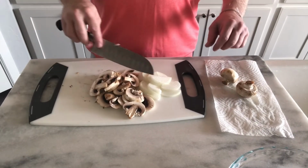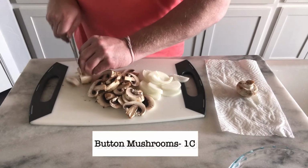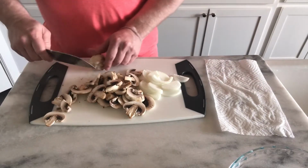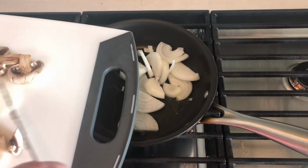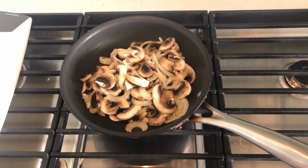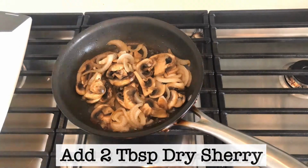All right, so I've got some onions and some sweet vidalias, and I've got a couple button mushrooms. I'm just gonna get these ready, because I'm gonna saute these down with a little bit of olive oil, some sherry. So now we've got our mushrooms. Onions, we're going to put those in. So we have our mushrooms and we have our onions done.